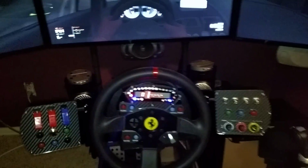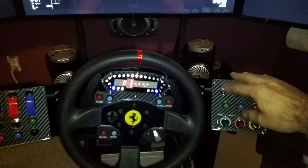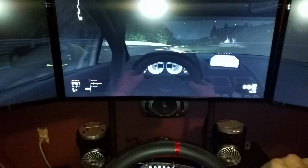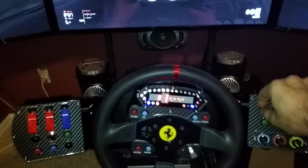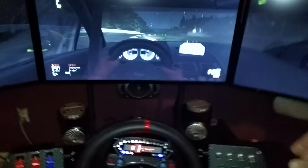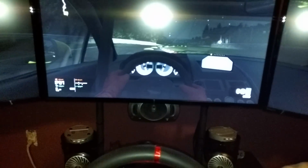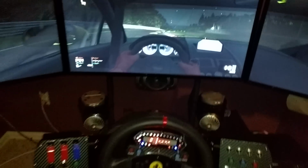So for example, you'll notice here I'm doing some night racing. By this switch here, I can turn the headlights on and off, and when I do that, on the wheel you'll see the blue lights turn on and off, showing me that the headlights are on. You can do the same thing for windshield wipers if you're driving in the rain. There's not an indicator for it here, but while I'm showing the switches.